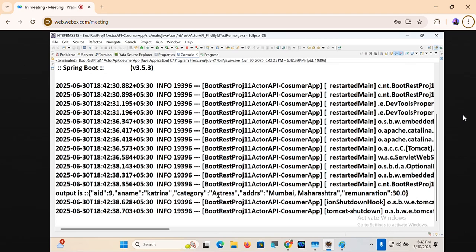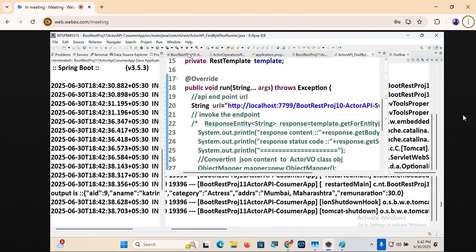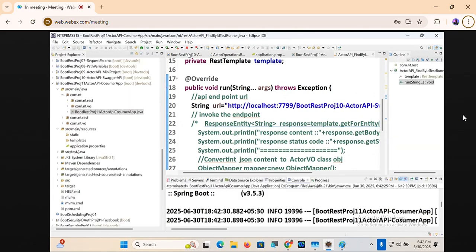Name, Kartina, category, address, Mumbai, Maharashtra, remuneration. Is it coming or not coming? Is it definitely coming or not, guys? Is that clear? Convinced with me? Super, guys. That's great.